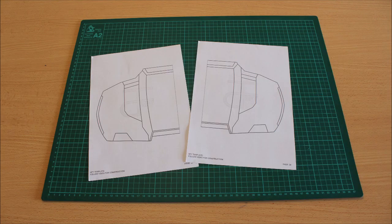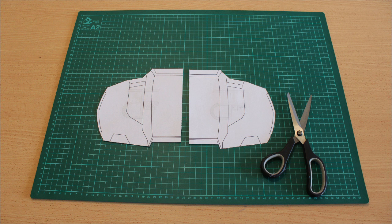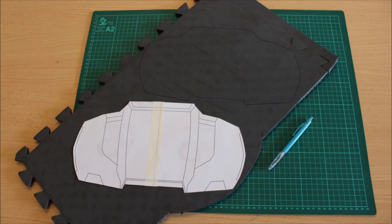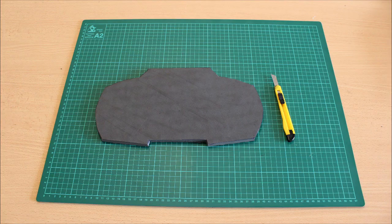Alright, so to kick things off, go ahead and print out the 2 templates. We only really need 1, but I put 2 in there, so we'll use 2 because we've got it at our disposal. Cut them in half once you've cut them out of the A4 piece of paper. Once you've done that, just grab some basic masking tape and tape those together. I was going to say mask those together, but that's a different thing. Once you've done that, you can trace it out of the EVA foam. Nothing too difficult. Then, once you've traced it, go ahead, grab the craft knife and cut it out.